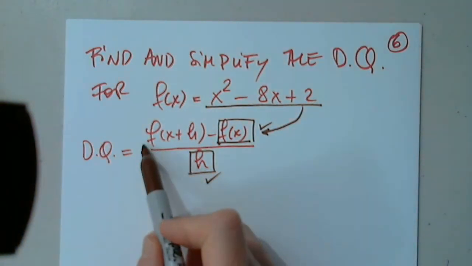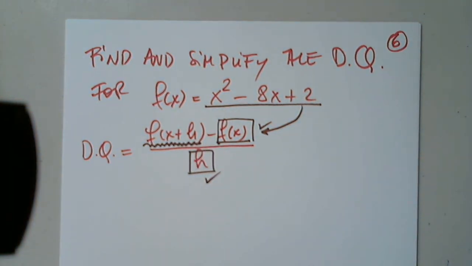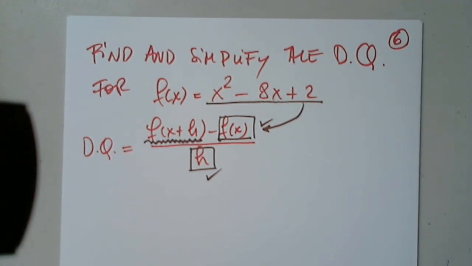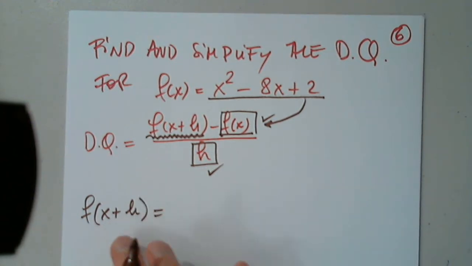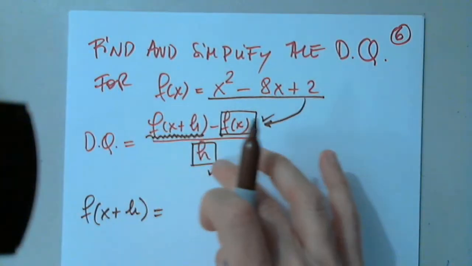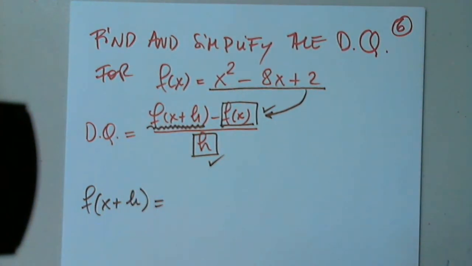Now my question is, do I have this? And the answer is yes or no. I have half of it. I think you just plug it in. Yes. So the answer is perfect, correct. So I have to plug it in. I have to find it. So I cannot put this together just yet. I need to find f of x plus h. Can anyone dictate how to find f of x plus h? What is the preliminary step, first step?